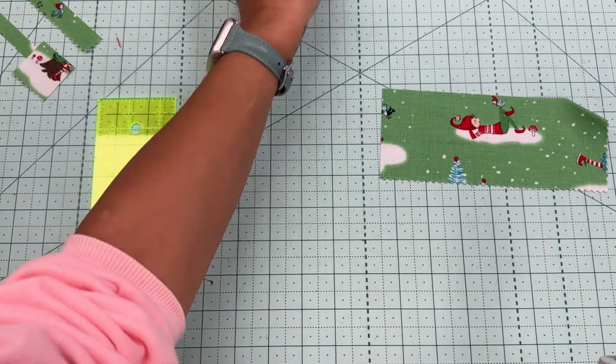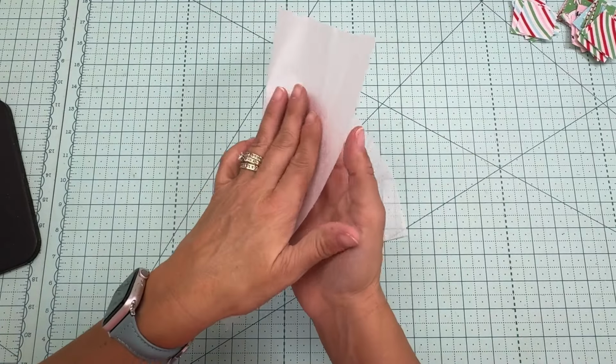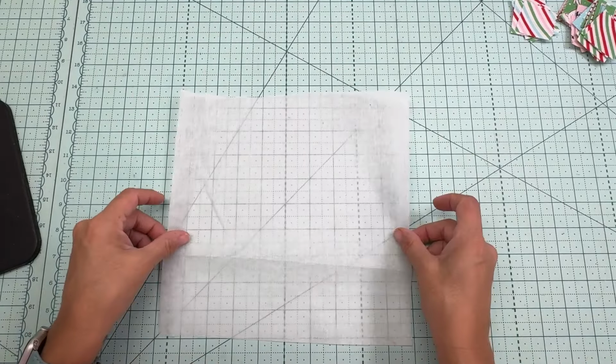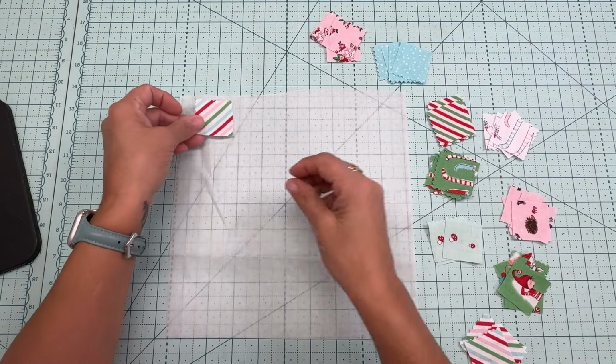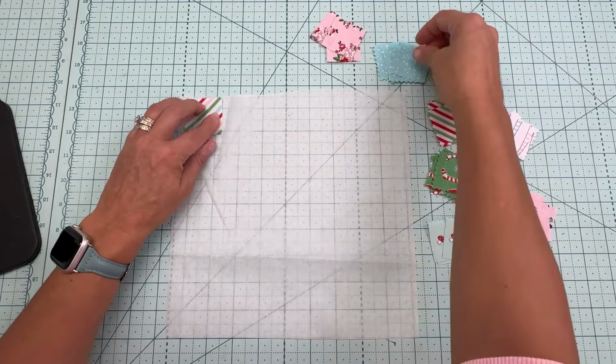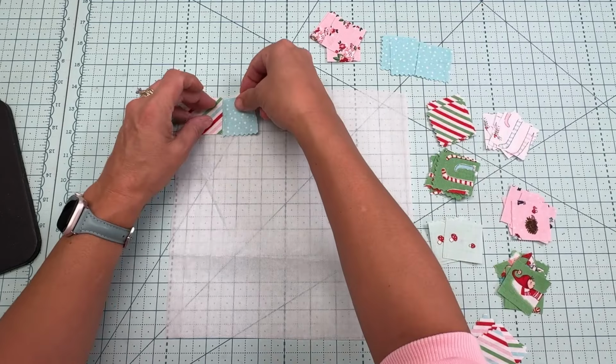Next, once we've cut all the squares, we are going to lay it out on the bumpy side of our fusible interfacing. Make sure your bumpy side is facing up. That's the fusible side. And you're just going to lay this out. You can do this over on your ironing board. It might be easier. These do kind of stick to those bumps a little bit.